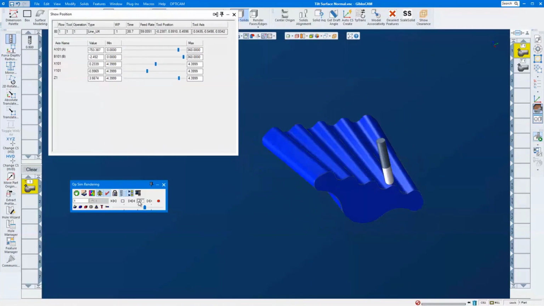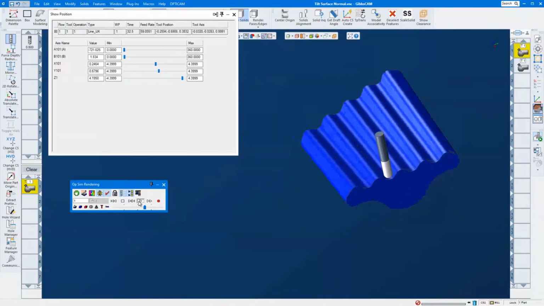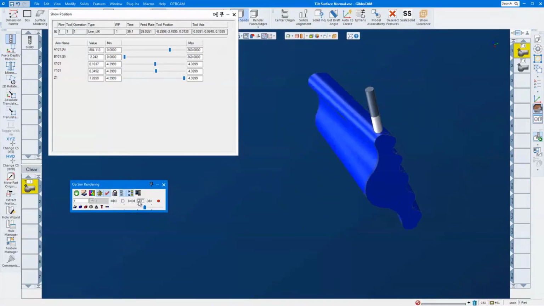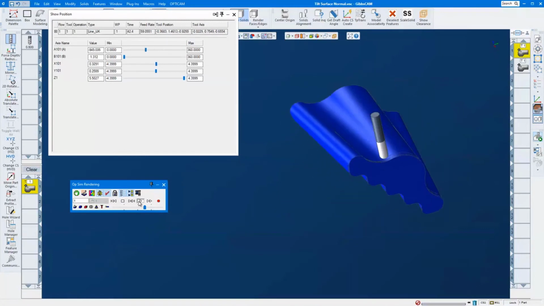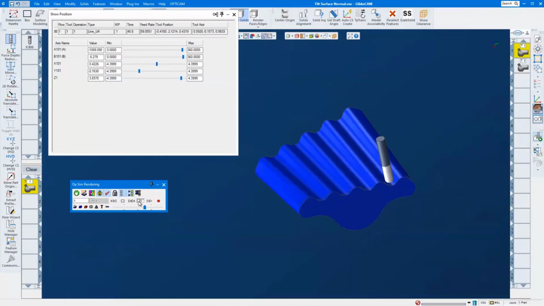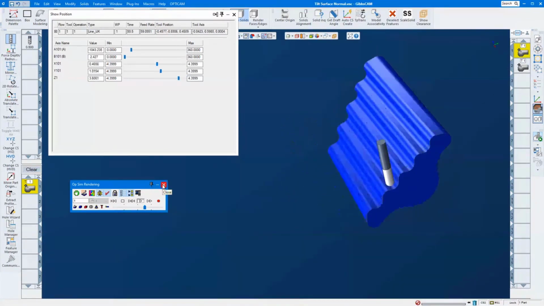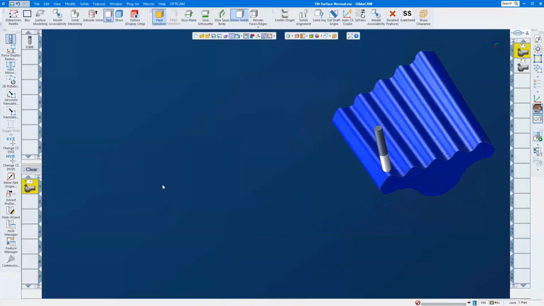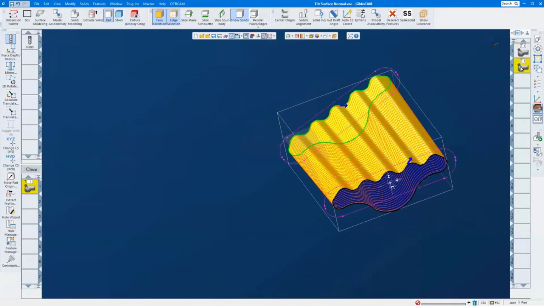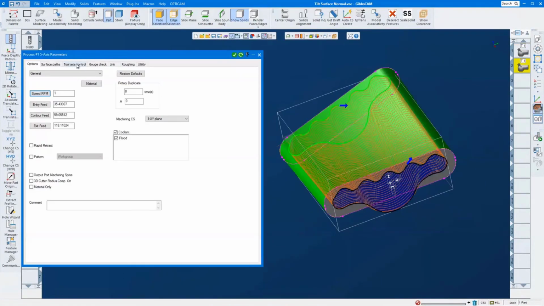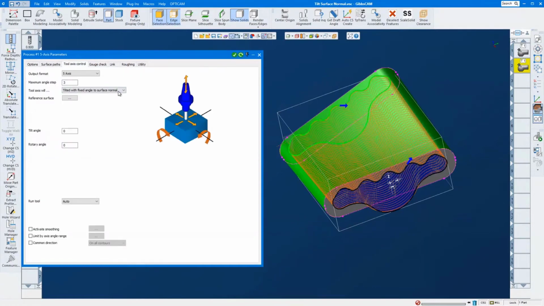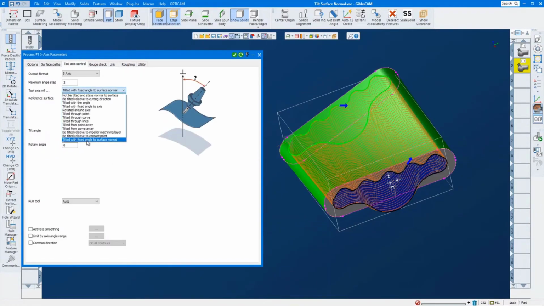So in the past, what I would tell you to do is create another model or another set of surfaces and make the part the check surfaces to try to reduce some of that back and forth tilting. For this year in tool axis control, it's the last option at the bottom: tilted with fixed angle to surface normal, and that means a reference surface.